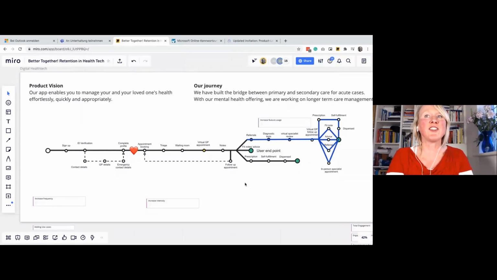The journey has just started. It's full of new adventures. We're currently building quite a few new pieces, which I can't quite reveal yet, also because we're now a publicly trading company, and that might not work in our best interest. That would have been my suggestions around retention in health tech.